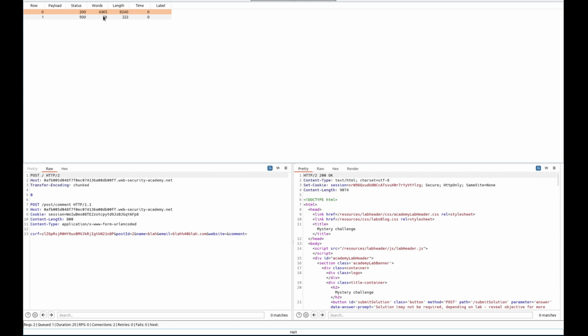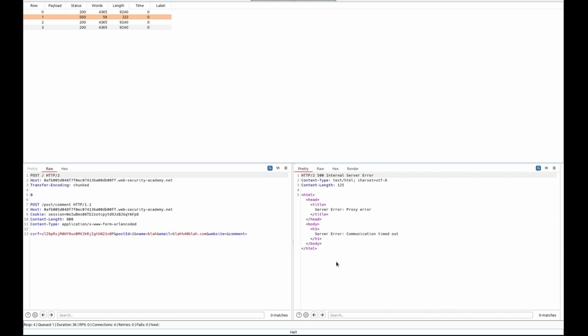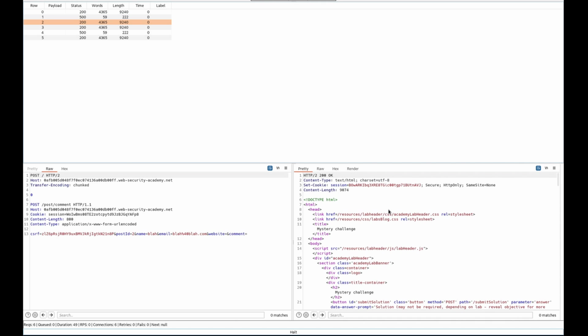So we've got a 500. This may be indicative that 800 is too long. What's the 200s?